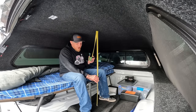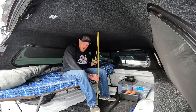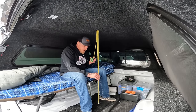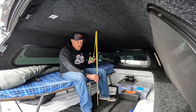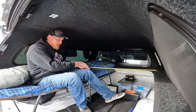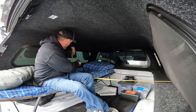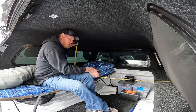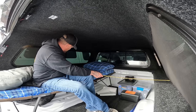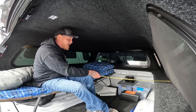So with the carpet in here, like an actual bed rug, because I think I'm pushed down in between one of the ribs, we're probably looking at 47. Would probably be about accurate. So we've got a little bit more headroom. I knew there would be. And then let's try right over the wheel well, side to side. What did I say? It was 70 in the old one. I think that's probably going to be pretty similar. 71. So pretty close. And that's on the edges.